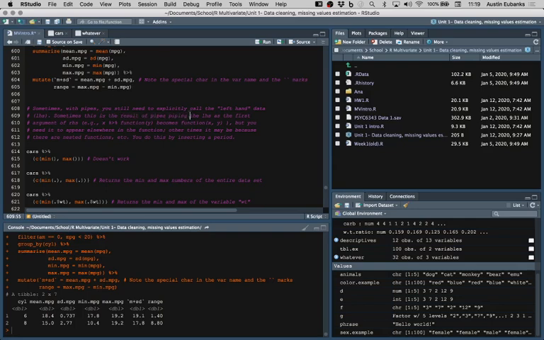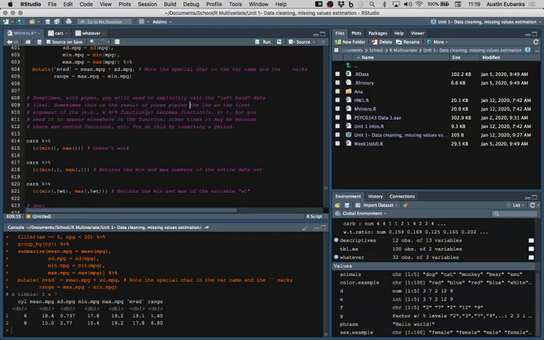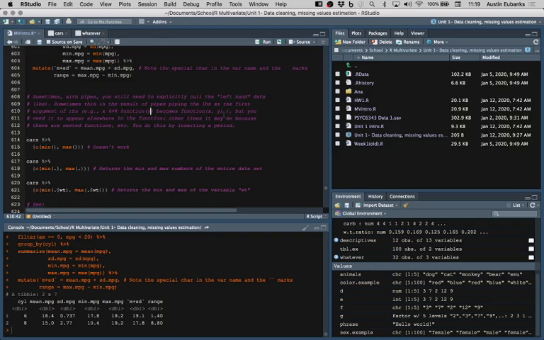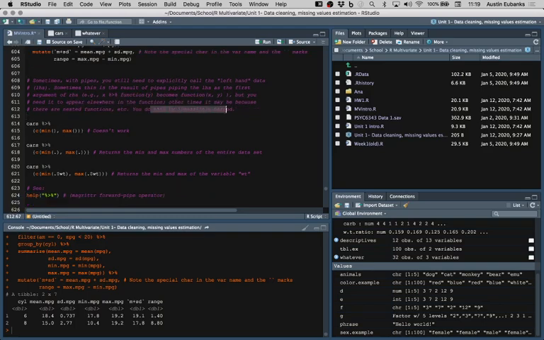Sometimes with pipes, you need to explicitly call the left-hand side stuff into the right, and that's for a few different reasons. One could be that the pipes automatically pipe the left-hand side into the first argument of the right-hand side. So if you have x piped into function y, that becomes function(x, y). But if the default thing isn't quite in that order, you might have to have some other argument first, followed by the data. Or if you have nested functions. And so the way that you explicitly call piped data is by using a period.